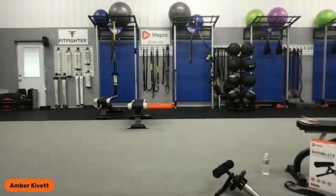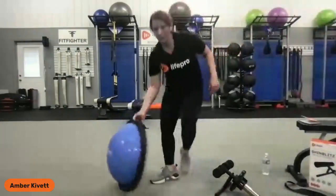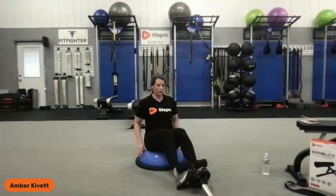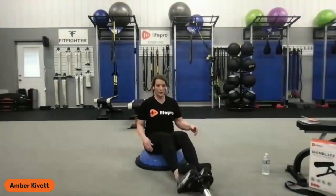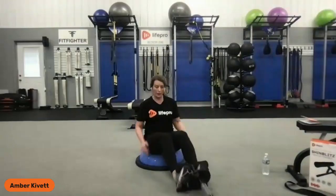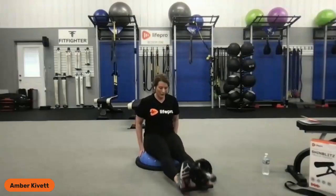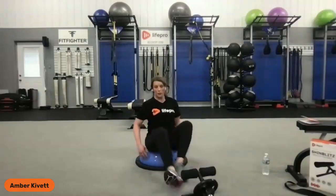When it comes to having one of our Horizon Balance Trainers, if we're sitting up on the Horizon Balance Trainer, same thing. We can just do a little bopping back and forth, and you can work the shins that way. So instead of rocking my booty on the ground, I'm rocking stable on the Horizon while working the shins. So yes, you can use it from a variety of different positions.